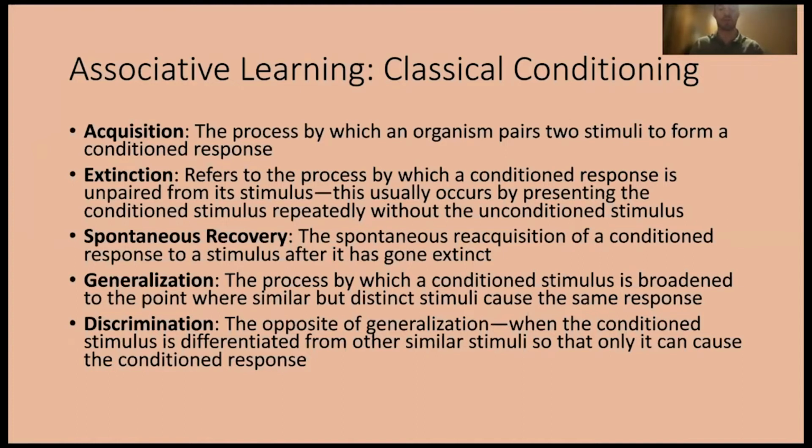Extinction refers to the process by which a conditioned response is unpaired from its stimulus. This usually occurs by presenting the conditioned stimulus repeatedly without the unconditioned stimulus. If we're talking about our Pavlov's dog example again, acquisition would be the process by which we are pairing the food with the bell. So once that neutral stimulus of the bell becomes a conditioned stimulus, we would say that behavior was acquired. The salivation from the bell was acquired.